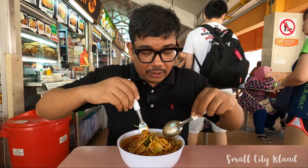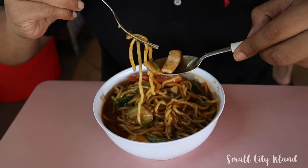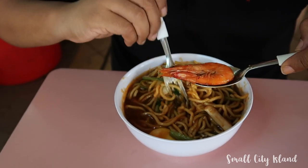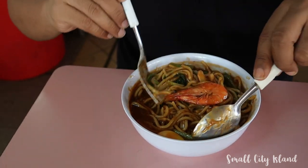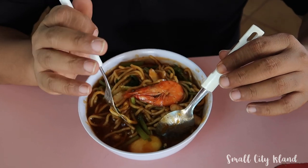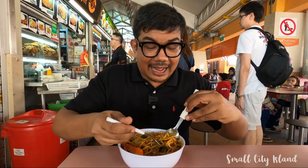You can see that you have got the squid, there's squid in there, as well as prawns, and then vegetable. And the thing that I do not want to disturb at the moment is this egg here. The egg is actually put in there raw, so that the heat from the gravy is going to cook the egg. Now let's start.